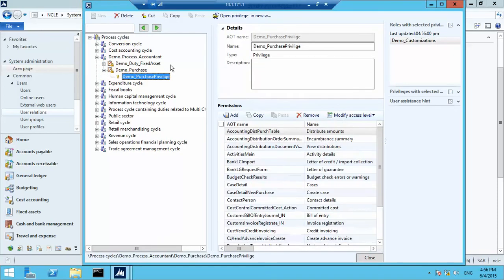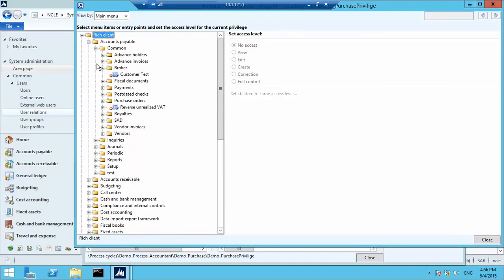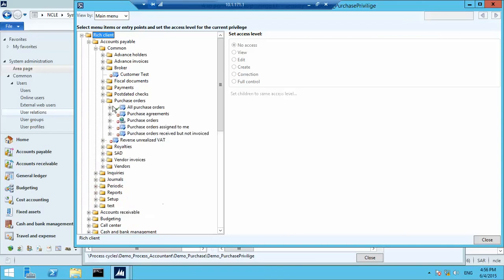If you remember, we were in accounts payables, with all the details. Now from a child I want to take something out, so it's my choice.